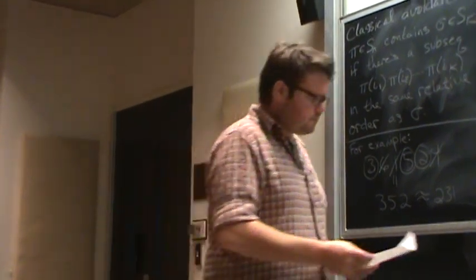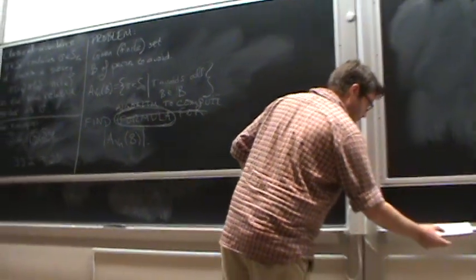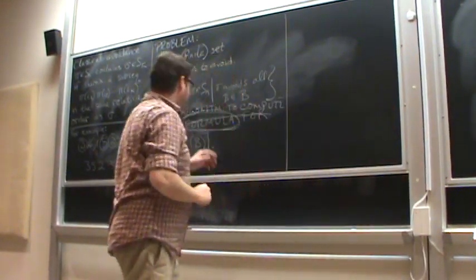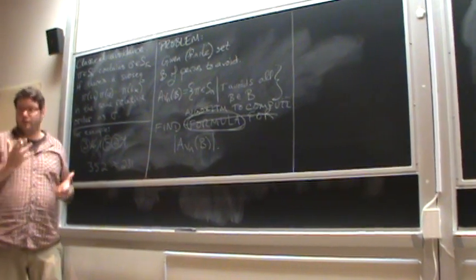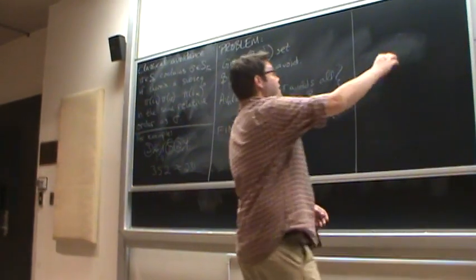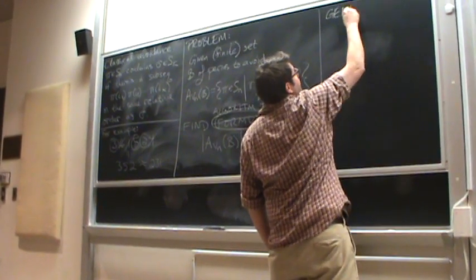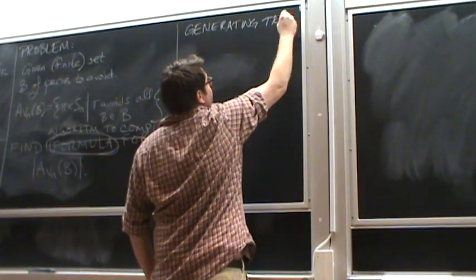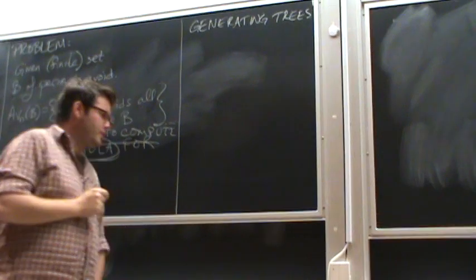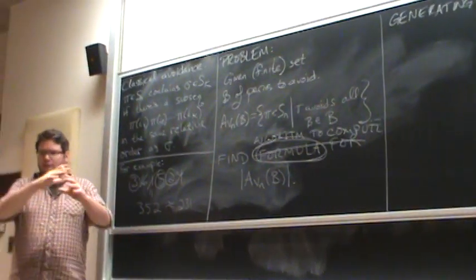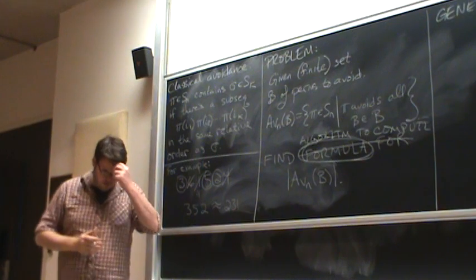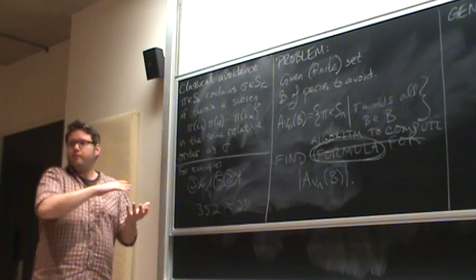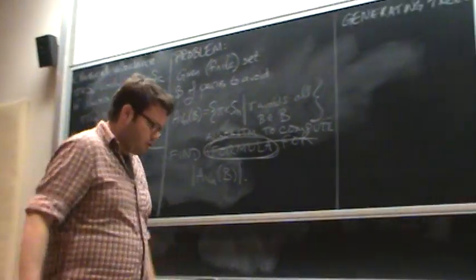Okay. So back when I started looking at this, I guess it's a decade ago now, people were still doing a lot of these by hand using fairly unsophisticated methods. One of these methods was generating trees. So the idea with the generating tree is that we're going to list the permutations that avoid these patterns in a tree where the children of a permutation are all the ways we can insert a new maximum element into that permutation. So let me do an example.